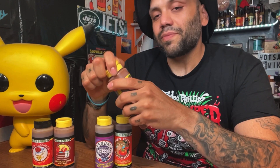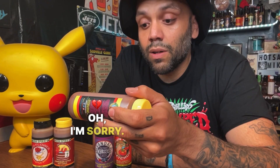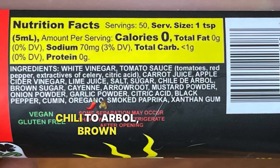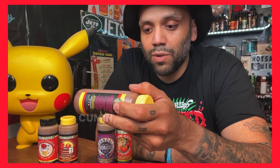Sauce number three — Happy Taco. I love this name. It says it's on the heat index of medium. Let's read the ingredients: white vinegar, tomato sauce, carrot juice, apple cider vinegar, lime juice, salt, sugar, chili de arbol, brown sugar, cayenne, arrowroot, mustard powder, onion powder, garlic powder, citric acid, black pepper, cumin, oregano, smoked paprika. It's like a good old taco sauce — especially with the chili de arbol, that's a good pepper.